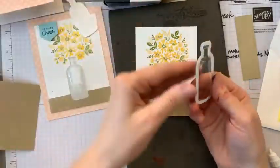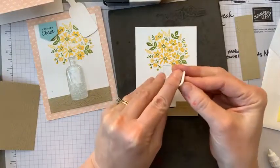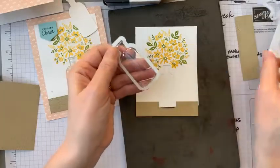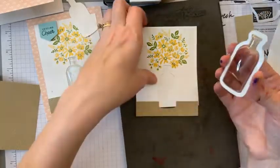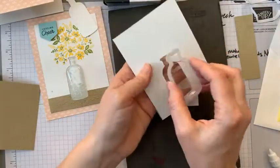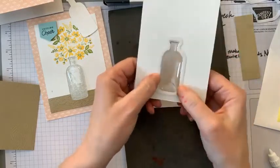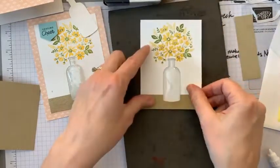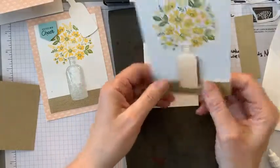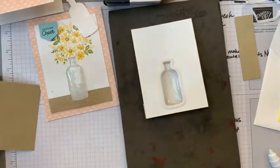Now, these have adhesive on them, okay? We're going to take the adhesive off, and there's adhesive on both sides. First we're going to stick it through here and let that stick. Okay, that's sticking right to that paper. Isn't that awesome? All right, now we're going to go ahead and unsticky it. Well, no, let's not unsticky it yet. Let's put our stuff in.